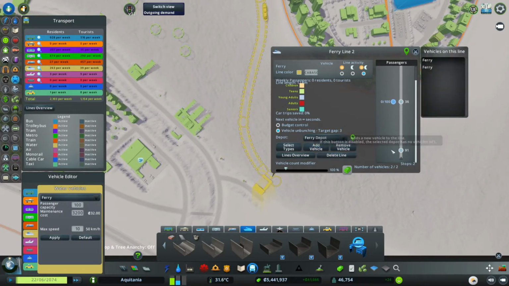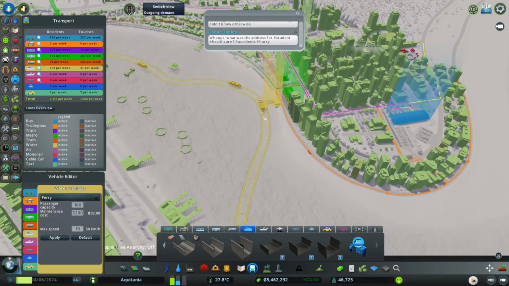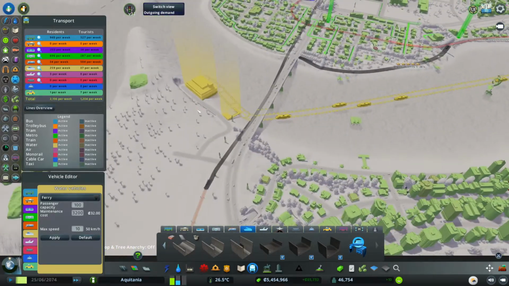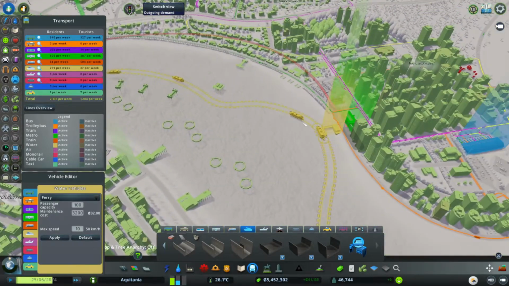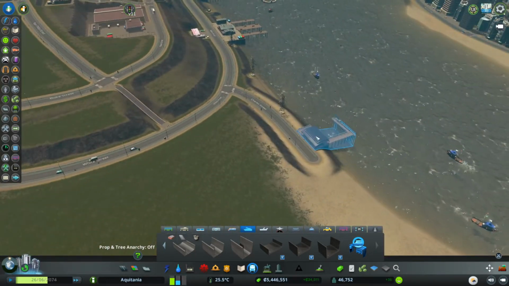Maybe 3? Let's go 3 vehicles on that queue. And then they're just going to scoot over backwards and forwards. I think that might work better because this line is not going to be hugely popular. But then these guys can just scoot over and around. I think that's going to be perfect.